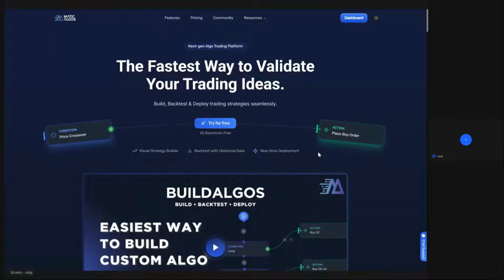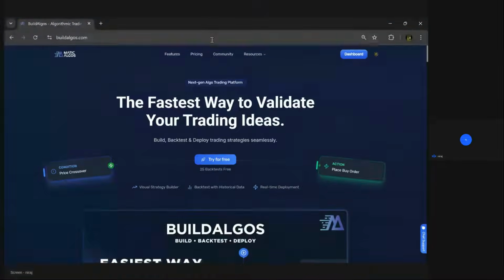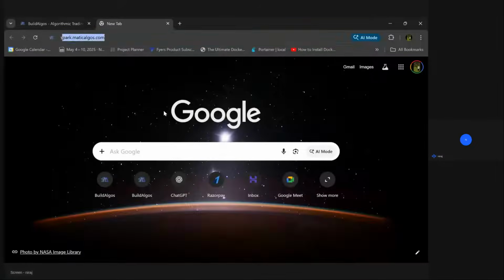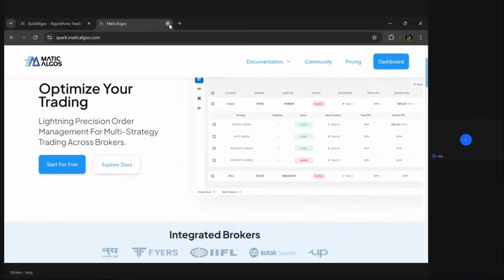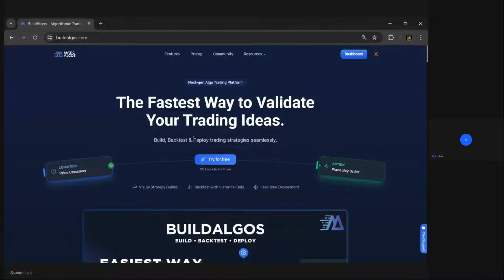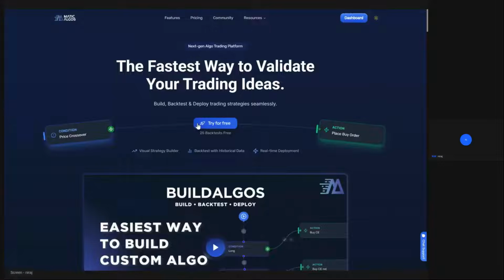After I left my job, I started working on building a product. Initially I started out with creating this platform first. It was called Spark.matic Algos, which we later pivoted and converted into BuildAlgos. BuildAlgos still uses the order execution system which came from Spark.matic Algos.